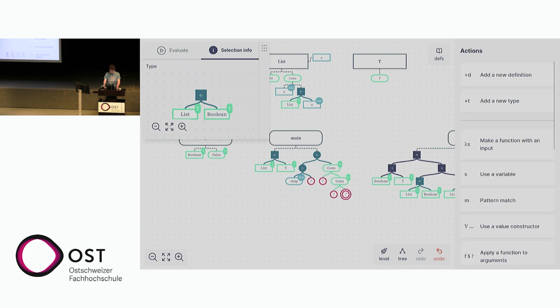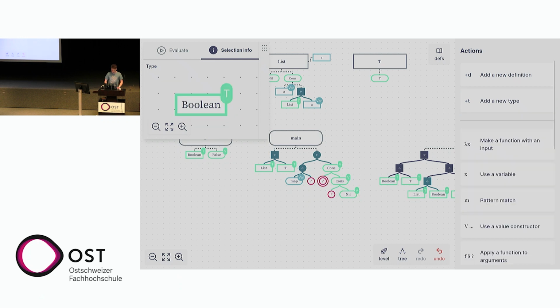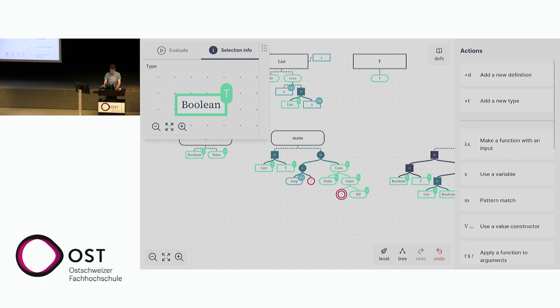What we would like to do here, ideally, is for certain types, like lists, be able to show other kinds of projections, so showing a list in a way that looks more like a list. For the time being, the only projection we have is to show everything as a literal sort of tree built up from scratch. So this is a list containing, let's say, 1, false and 1, true.